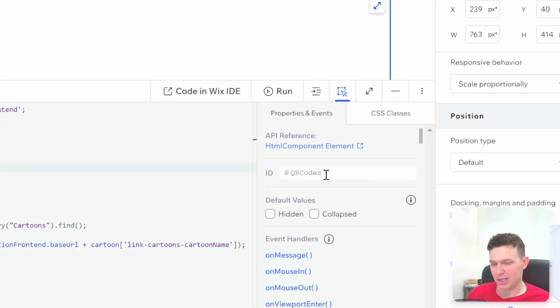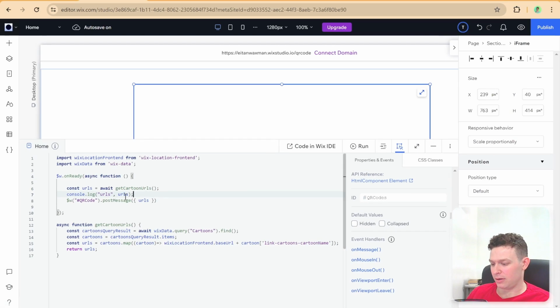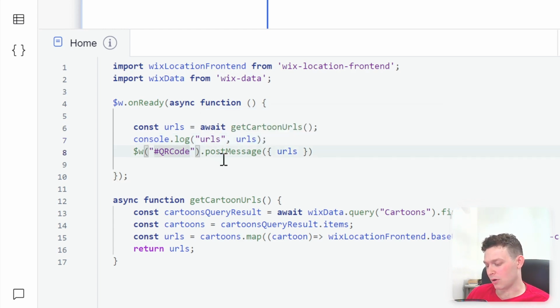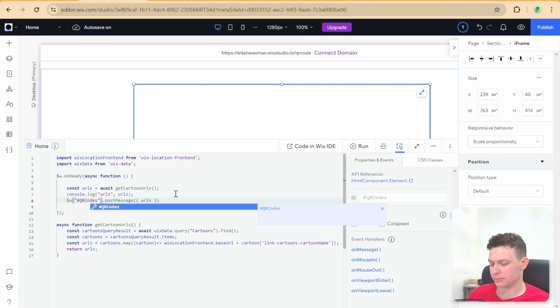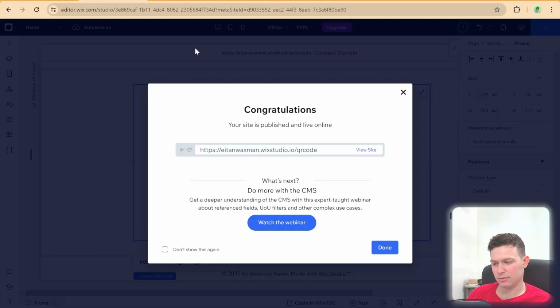So here I named this QR codes with an S. And here I'm still posting the message to the previous one that we developed, that's currently in our header. So I'm going to change this to say QR codes, and I'm going to publish the site.